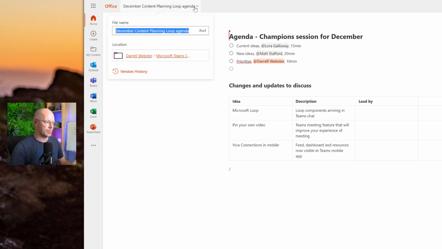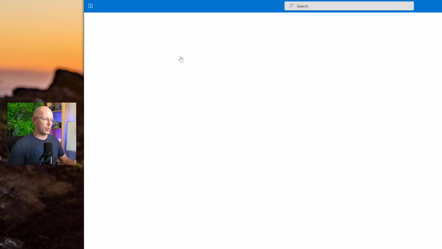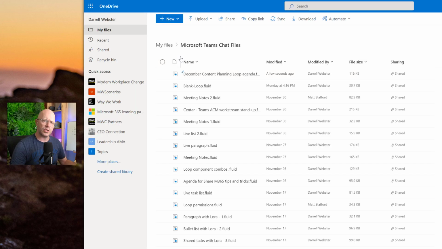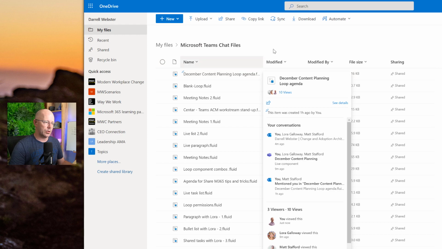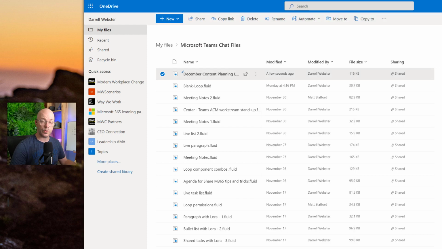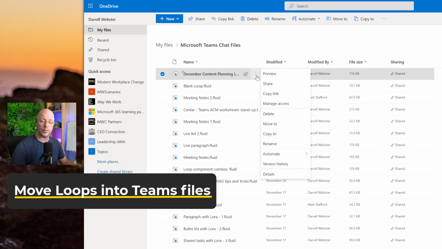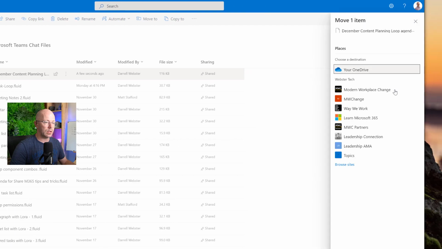Well, we'll click the drop down to find those files again. We'll go back to the Teams chat folder within my OneDrive. And I don't know how many people actually use this, but they really should use it a bit more. Is being able to move files from your OneDrive and into your team so that you can share them with them. So we are going to move that file. We'll go into the dots menu for the loop and we'll choose move. And then we'll find a location for that.